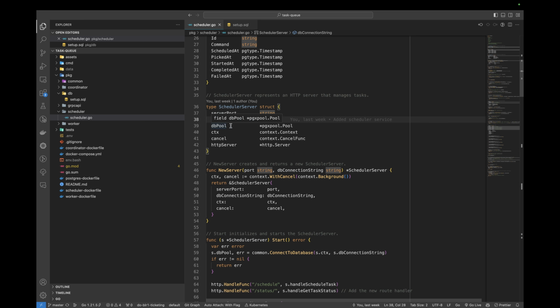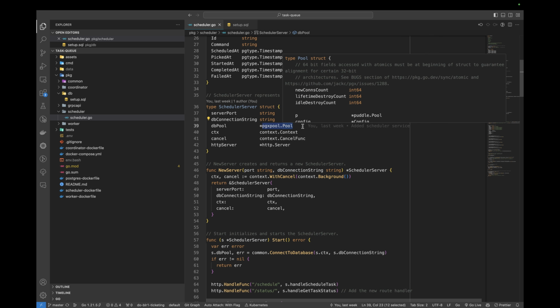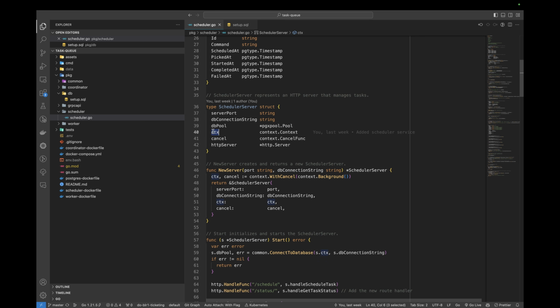Then we have a DB pool. You can see that this comes from the pgxpool library. Pgxpool is a Postgres library that allows you to set up a connection pool with your Postgres database. The reason for using a pool here is that we get a lot of benefits from shared connections. We don't have to set up new connections whenever a new request comes our way. We have a pool of connections and we utilize one of them. The library itself dynamically manages the number of connections it's holding, how it manages the load across these connections, and also the resource cleanup.